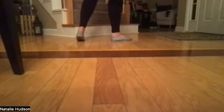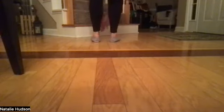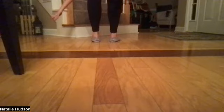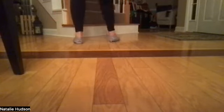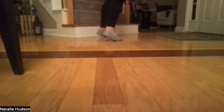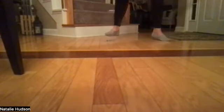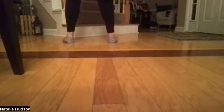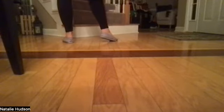I basically think if this is a clock, I'm hitting the 12, I'm hitting the 3, I'm hitting the 6, and I'm hitting the 9 with my leg that's ball changing to get me around. So flap, ball change, ball change, ball change. Actually, you're basically going to hit your 12, 3, and 6 because you're going to have to start the next side. Yeah, so let's do that one together.